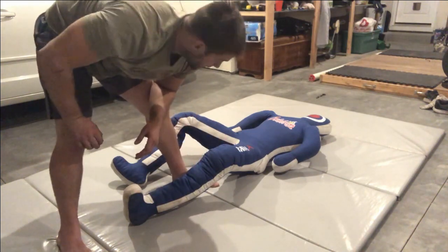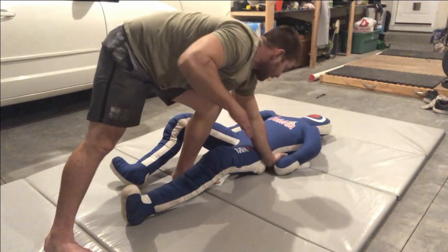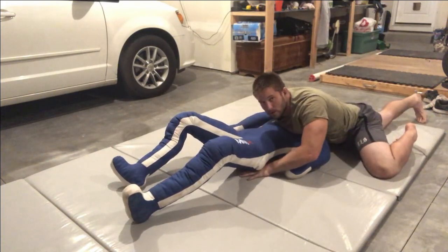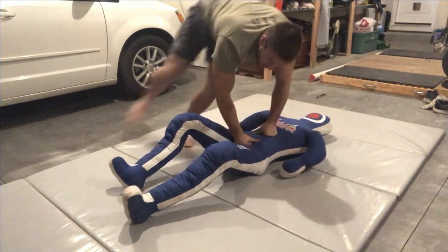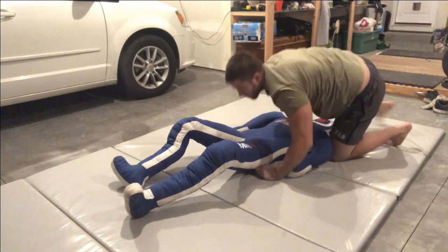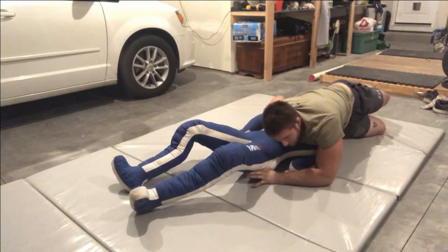It's a timing drill. So I'm playing, and when I'm ready to go, I'm gonna literally stop the hip, come through, and sprawl. And then I'm in a good spot. So just real quick, I'll do it fast. So notice I'm not coming all the way up. I'm just beating the corner.